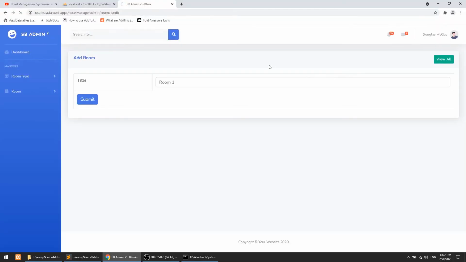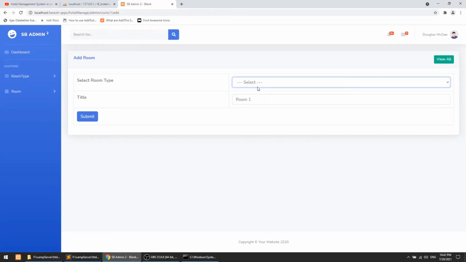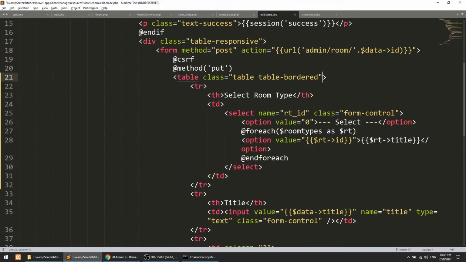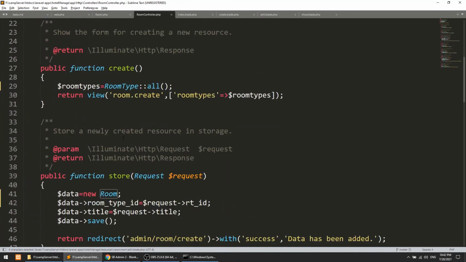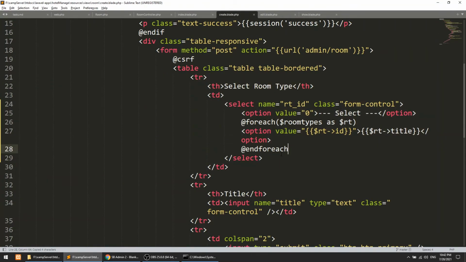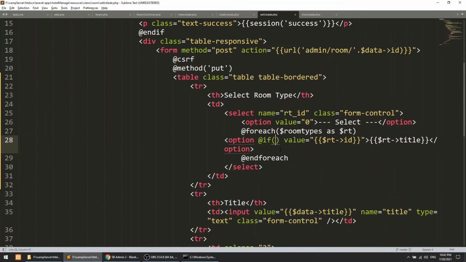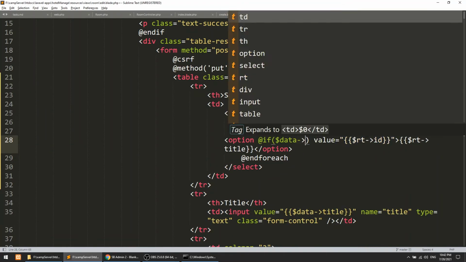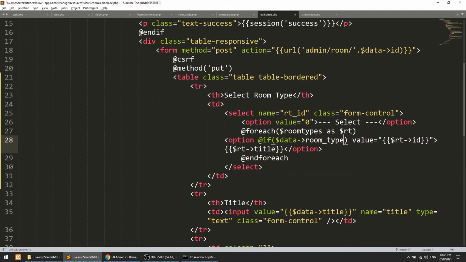Okay, so here is one more interesting thing: we need to show the selected data. So what we are passing in the room controller, in the edit function, here you can see that we have data, and from the data we have room type id.